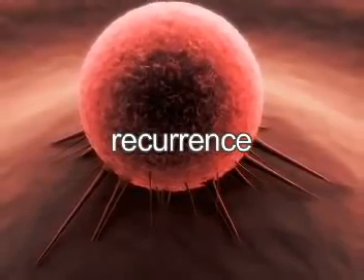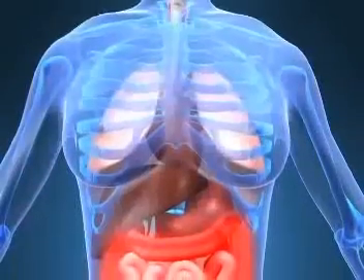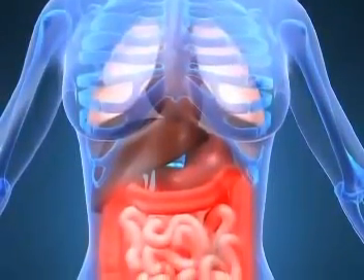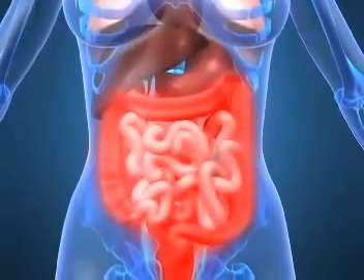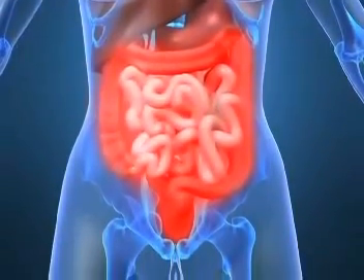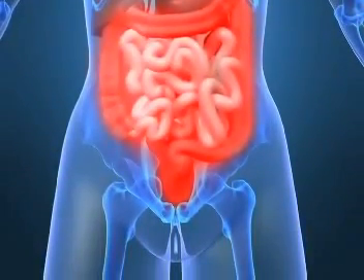Colon cancer is cancer that starts in the colon. The colon is part of your gastrointestinal system. This system begins with your mouth, where you swallow food, and then it proceeds through many areas, such as the esophagus, stomach, small intestine, and eventually into your colon. This part of your GI tract is responsible for absorbing water and any remaining nutrients. The waste becomes firmer as water is absorbed and is then stored in the rectum and leaves the body as stool.